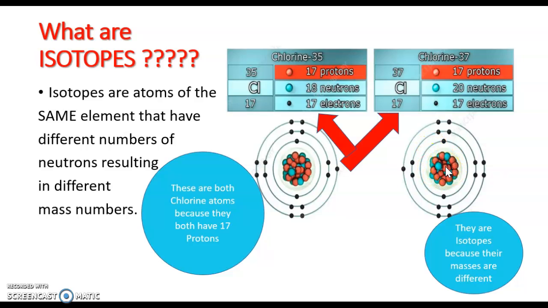A lot of times we'll just use a letter to designate that when we do our atomic diagrams. You've got the Bohr models for both of these isotopes of chlorine, 2 in that very first energy level, 8 max in that second energy level, and for the third energy level, there are 7. Notice that there is no change on the number of electrons because it's still chlorine. And because it's chlorine, it has 17 protons and 17 electrons.